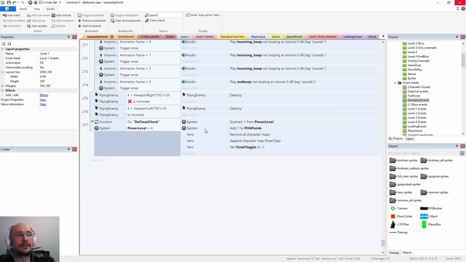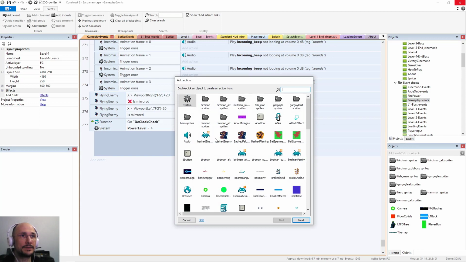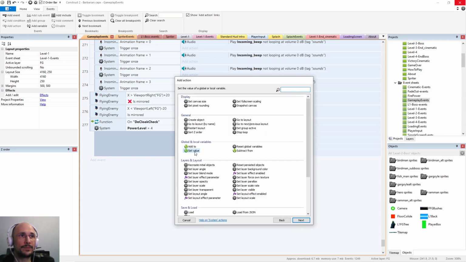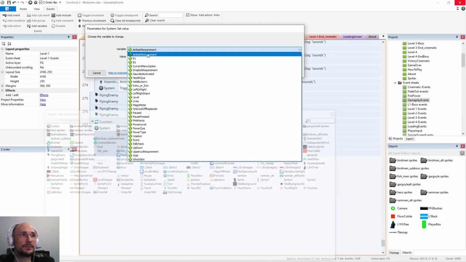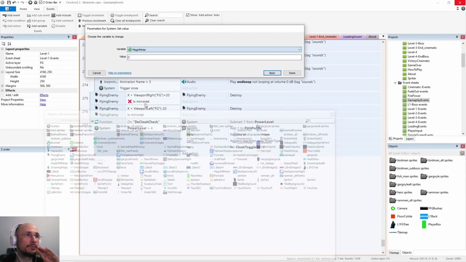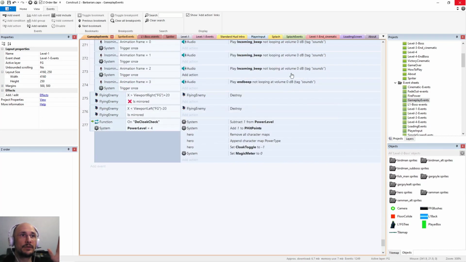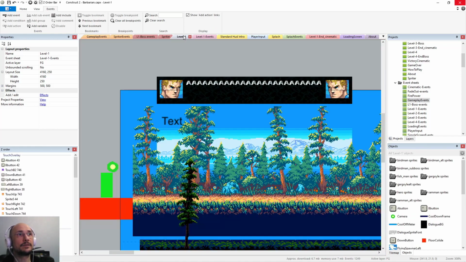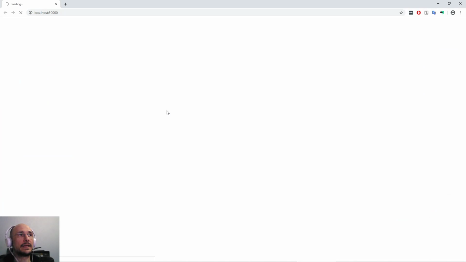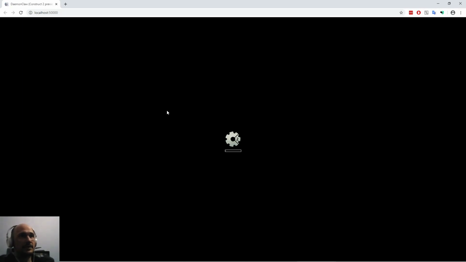Check, decloak. Okay. So all we have to do right here is set the variable. I don't remember what the variable is, so it might take a second to find. Oh yeah, magic meter. We're just setting that to 0. And theoretically, that's all we needed to do. So let's play again. Cool. And now I don't have to play through a quarter of the level to build up that power. I start at 3. So very handy for testing.